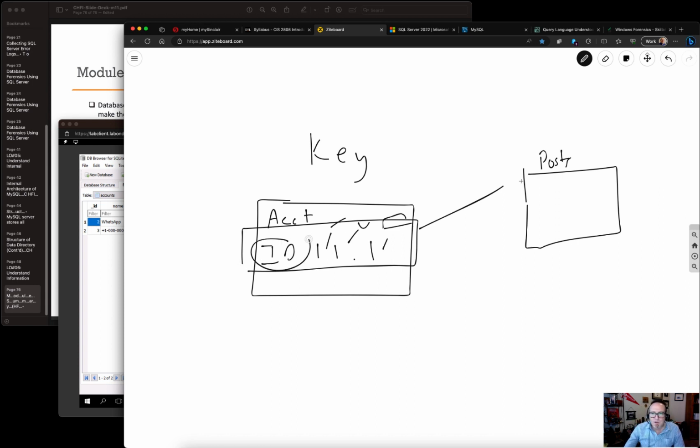That ID number, well, you don't get everything over here in post. You just see ID number. You might have post ID and poster ID, or post, ID number used for the person who posted that post. Let's say this is a forum post. So there we have post ID. So there's key fields like that to help identify and tie back information in other tables. And this lab will sort of walk you through that in a little bit.